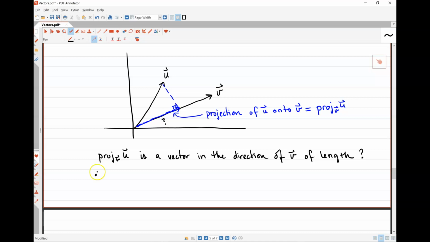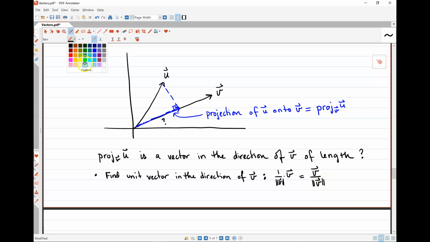We'll start off by finding a unit vector in the direction of v, and we know how to do that, right? Because we did it a couple of videos back. To get the unit vector in the direction of v, we just take that vector v and multiply it by the scalar 1 over the length of v. I'm going to write this more compactly as the vector v divided by this scalar.